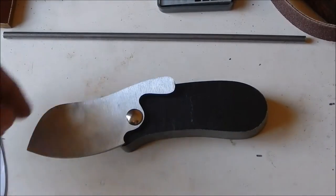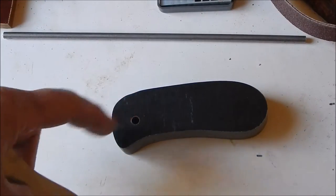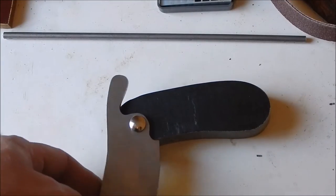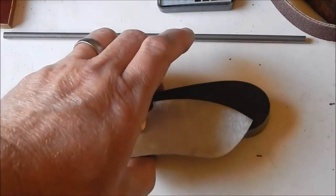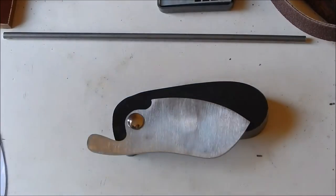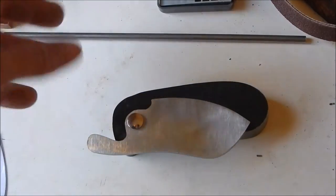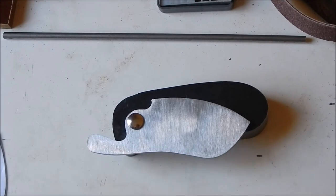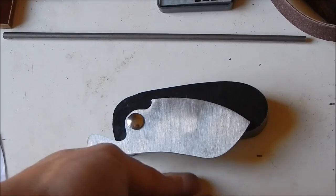Alright guys, I got the hole drilled for the pivot, the Chicago screw, and it slides on real nice. And in case you're confused, yes, both scales are glued together right now. That's why it's all weird looking. I do that to make sure that everything I do on one scale is done on the other one, so all the holes I drill, everything will be a perfect match. But that's it.